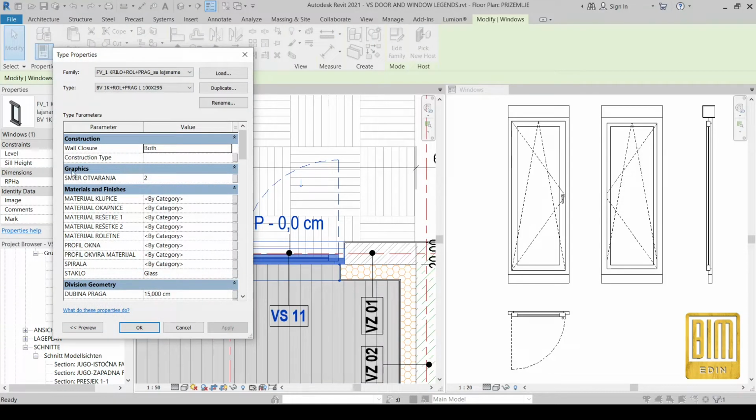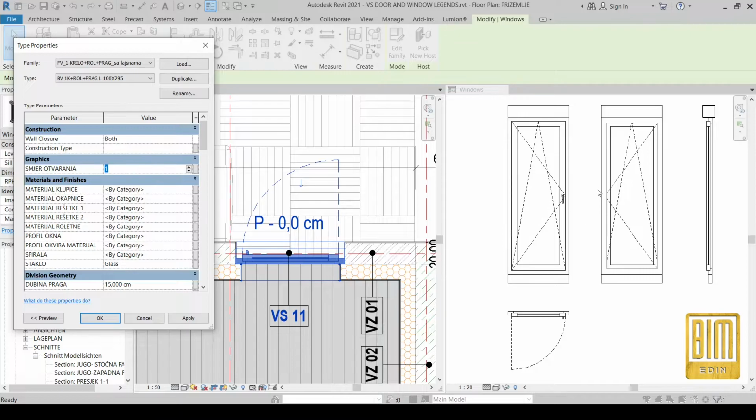Now this is the best and the fastest way if you have a properly created window family. The same is with door families. Now changing the values, you can see the opening direction is the same.